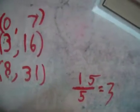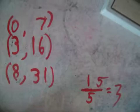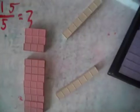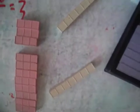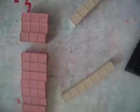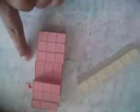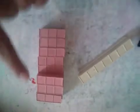Okay, what else could we do? We could show a quick model of this. Well, let's stop the camera and make a model. Alright, so here's what we have. There's the model of them. 3 3s and 7, 8 3s and 7. And then we can really see, we take the difference there. There is the difference there in x, so we can see that these are x, right?